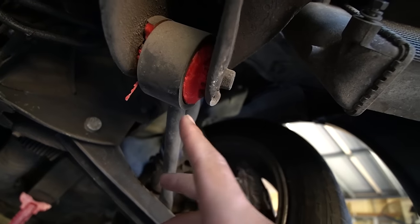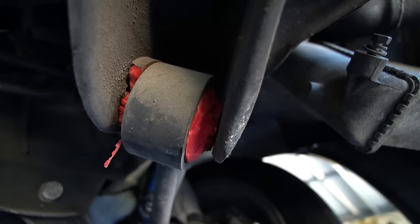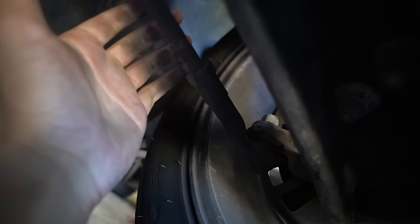I thought this bushing was all good because it's obviously been replaced with a polyurethane one, but no — that's all chewed up. We also have the tie rod ends which are completely destroyed, though there's no movement which is a bit odd, and it's the same on the other side. It looks like the last thing that needs to be completed is the underside of this car. Suspension isn't the most exciting, and I personally enjoy working on the motor rather than suspension, but it could be much worse.